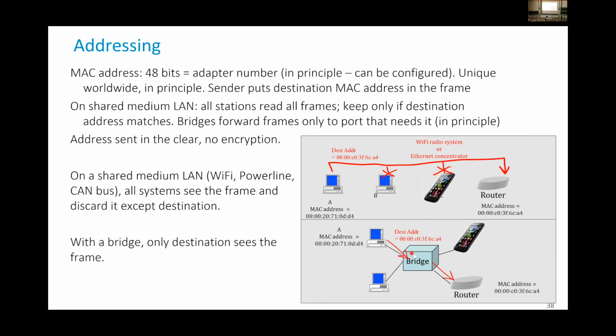This is used by bridges in the way we've seen before, using the learning and broadcasting feature of the spanning tree protocol. If the destination address is known, then we send it over the port that is in our table. If it is not known, we broadcast it over the spanning tree. That is what the bridge will do. And with a bridge, as you have rightfully observed, there's a difference with this case here, that with a bridge, in principle, only the legitimate destination will see the packet. So a bridge is more secure than a shared medium here.